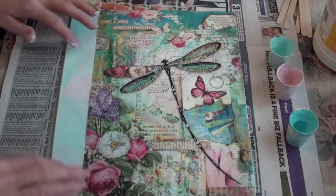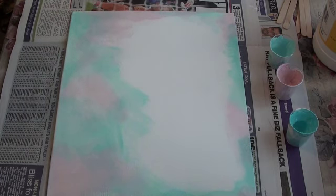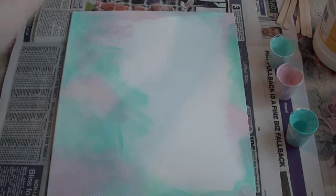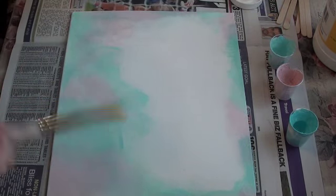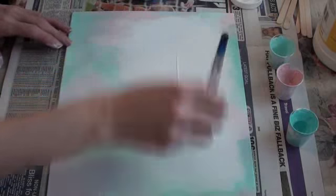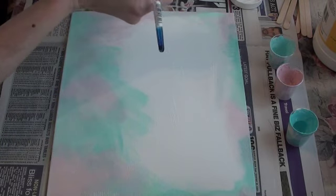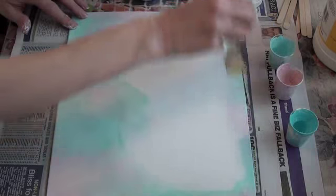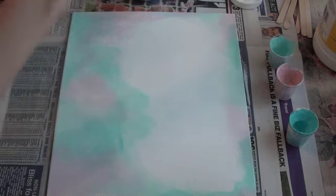So, what I do is, let me get a piece of tissue ready. Okay, so I actually put the Mod Podge onto the canvas. Like so. Nice thick coat so it doesn't dry too quickly.